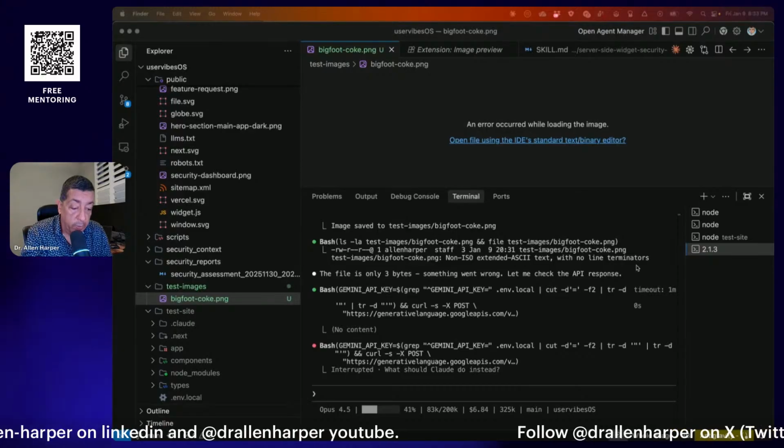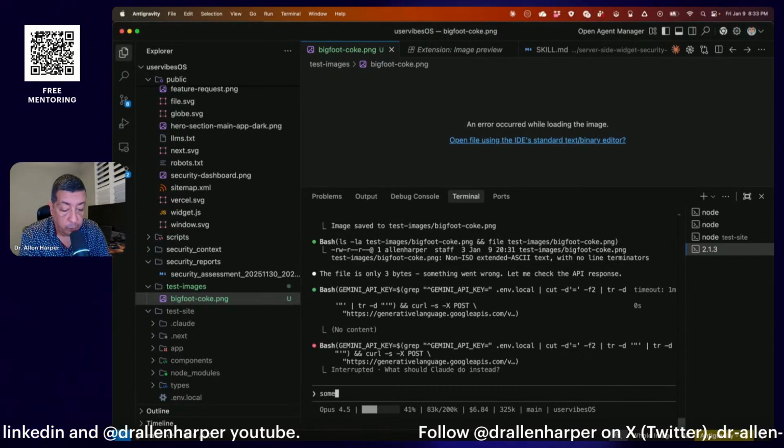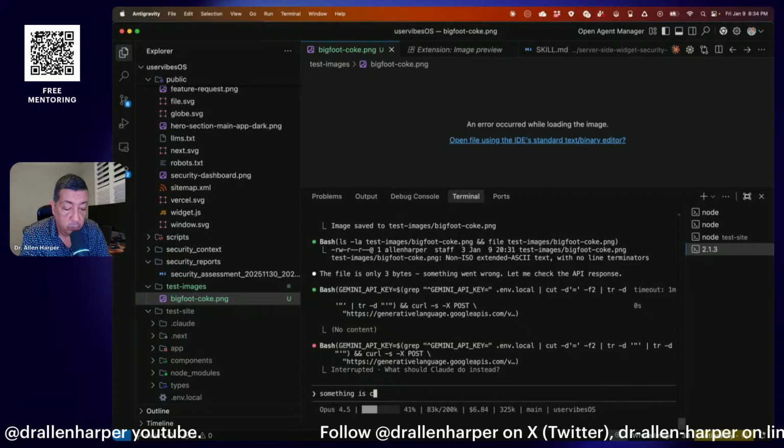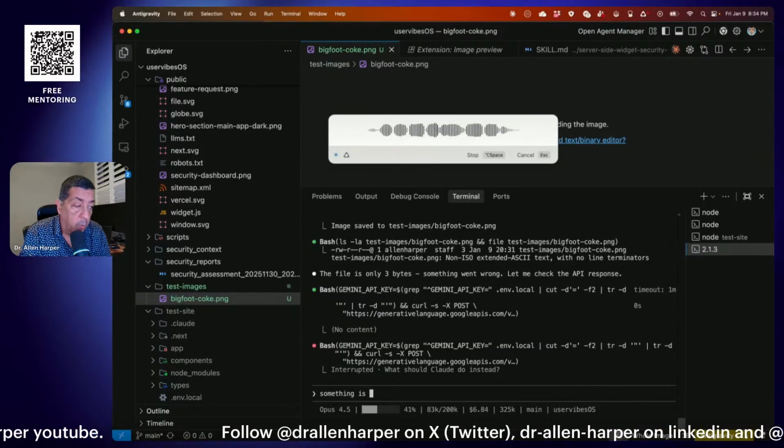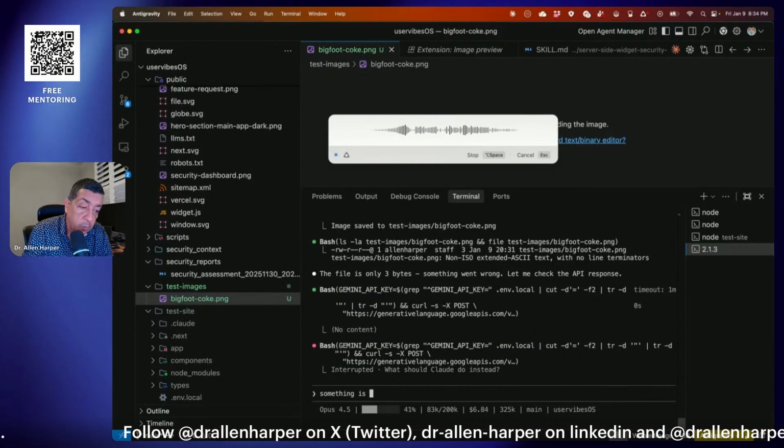Something corrupt with that image. Something was broke. It won't open.